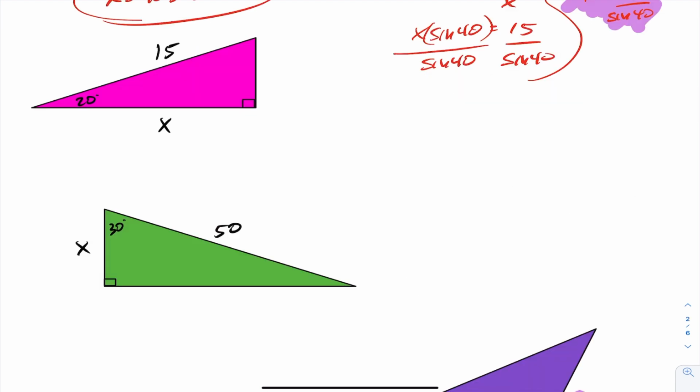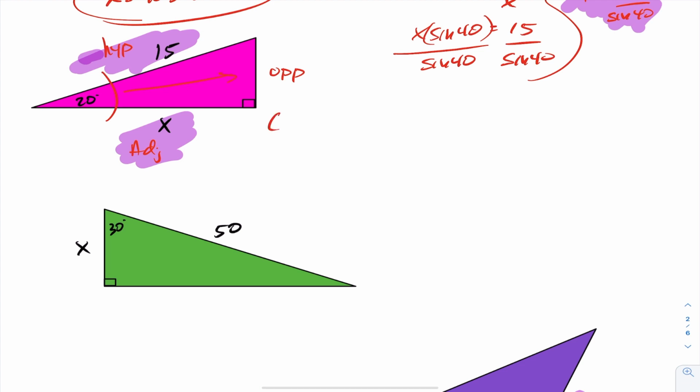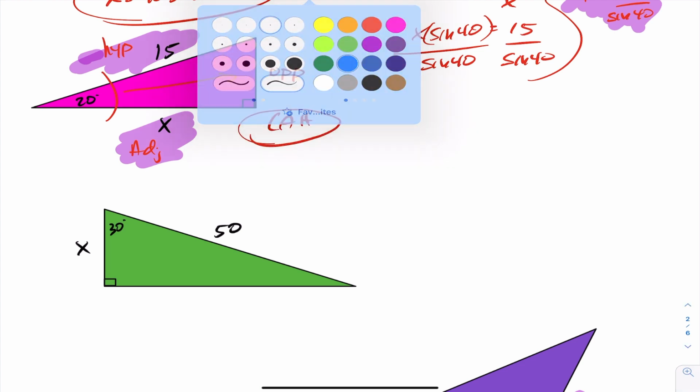Okay, let's try this one here. So again, there's my reference angle. Directly opposite, label that opposite. Across from the 90 is my hypotenuse, and then the leftover is my adjacent. This involves what values? This involves the H and the A. If I'm involving the H and the A, this is going to be the CAH in SOHCAHTOA. So this will be a cos question.